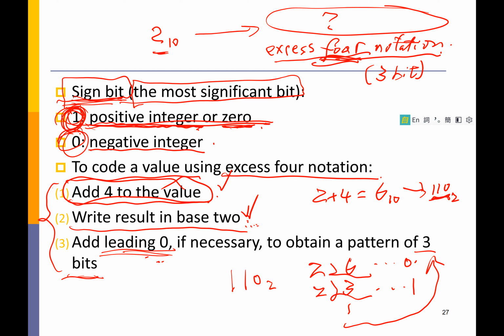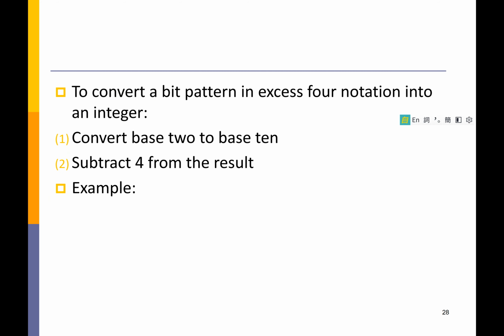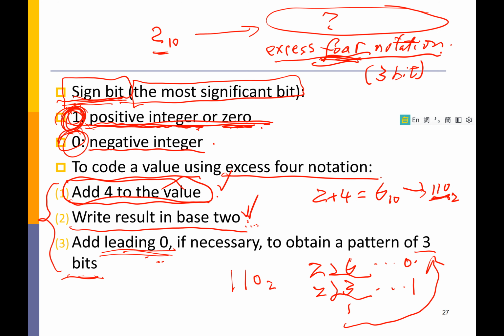Which is okay. Now we check the table. For 2, the computation we just did, we want to find its SS4 notation. Through these 3 steps, the result we get is 1, 1, 0. This is the answer for the question of 2. Using SS4 notation, 2 is represented as 110.